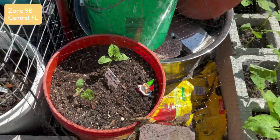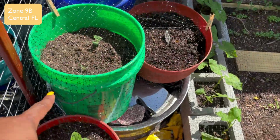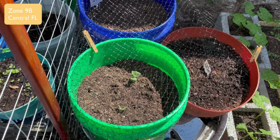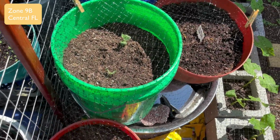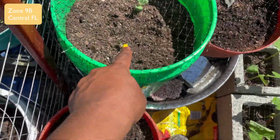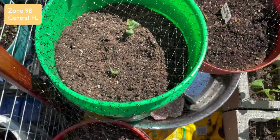And these are the melons. Y'all, there's some major digging in here because I think it's a squirrel. I'm just gonna say it. He got in here, it was an opening, and he dug some big holes. He almost killed this plant, but it's still alive.